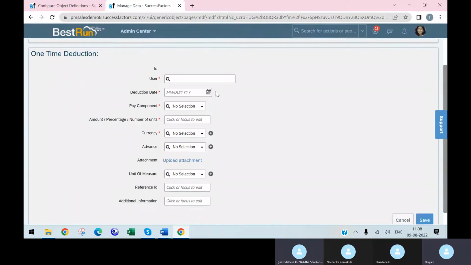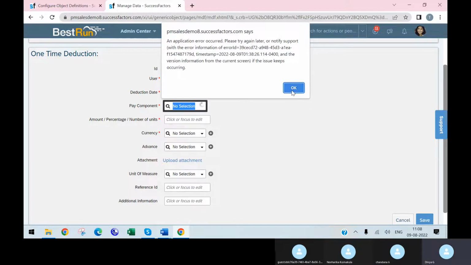Like this, we'll have standard. User, who is the user, deduction date, which date they want to deduct, pay components. We'll have standard pay components.